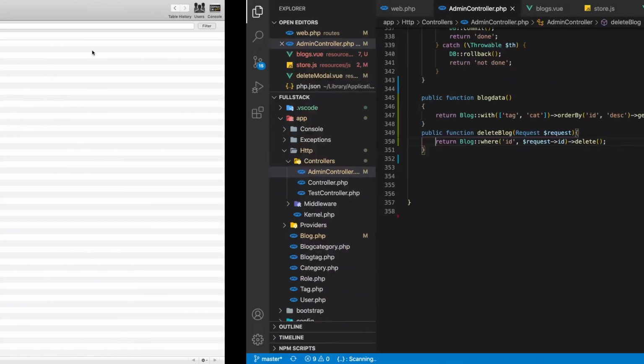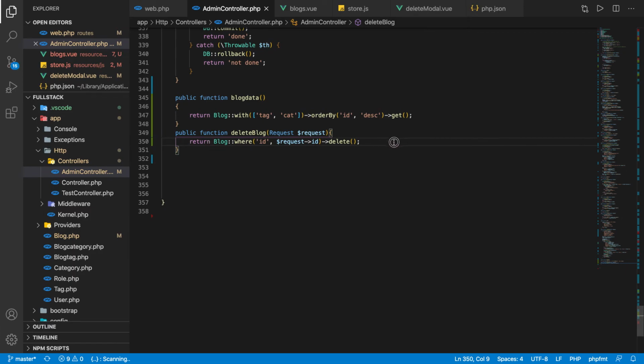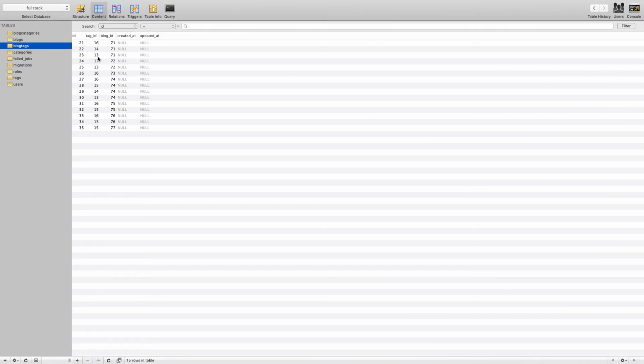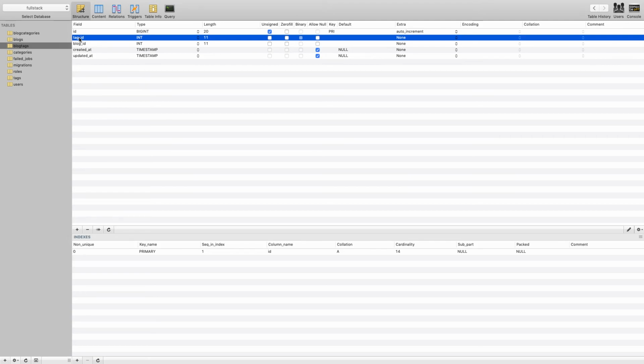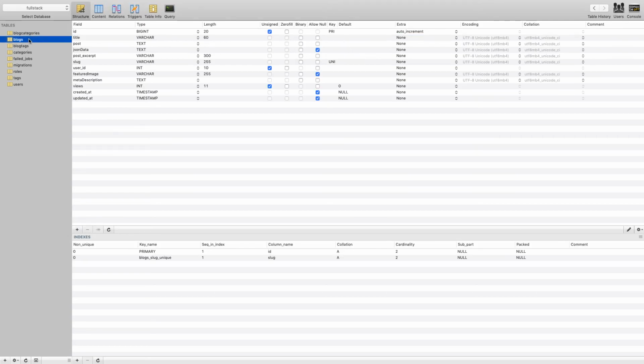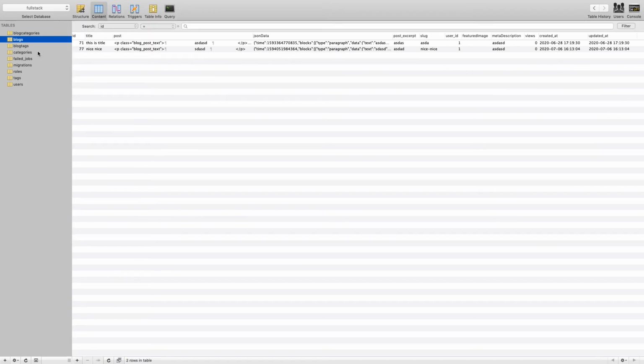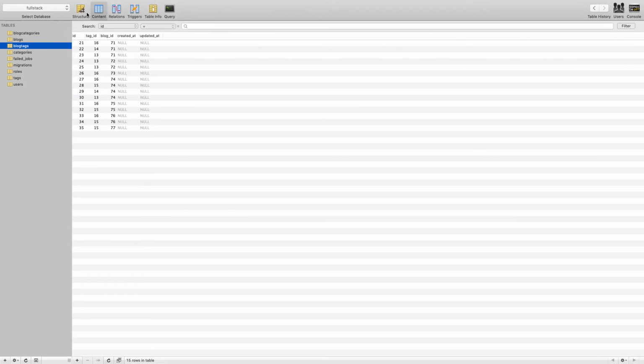So one option is that after deleting the blog, we delete all the items here as well. But that's not a good idea. So how do we keep the database neat and clean? One option is to go ahead and make relationships. So let's make it a foreign key, blog text.